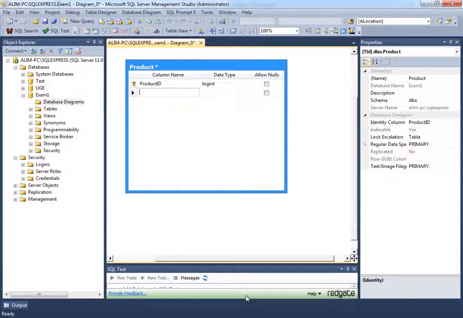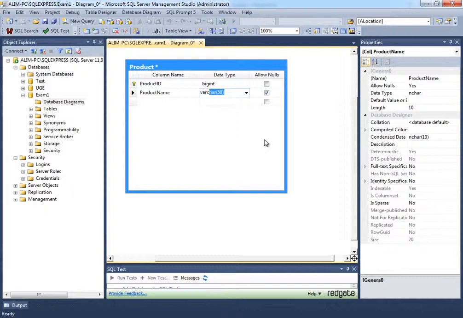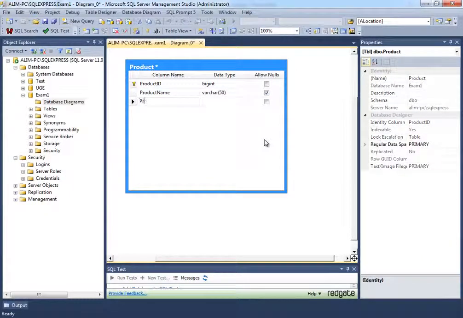That's it. So a product could have a product name, and product name should be varchar, and a product could have a product category, but product category could be multiple, and it shouldn't be characters in your table.